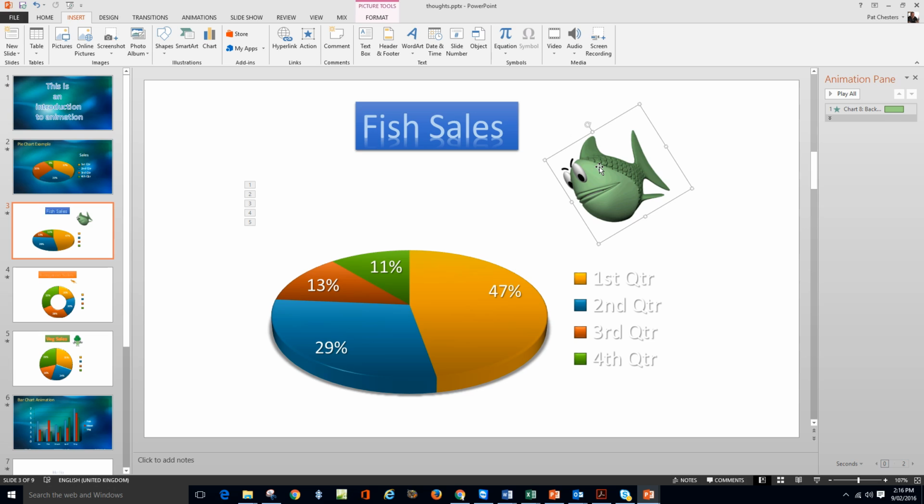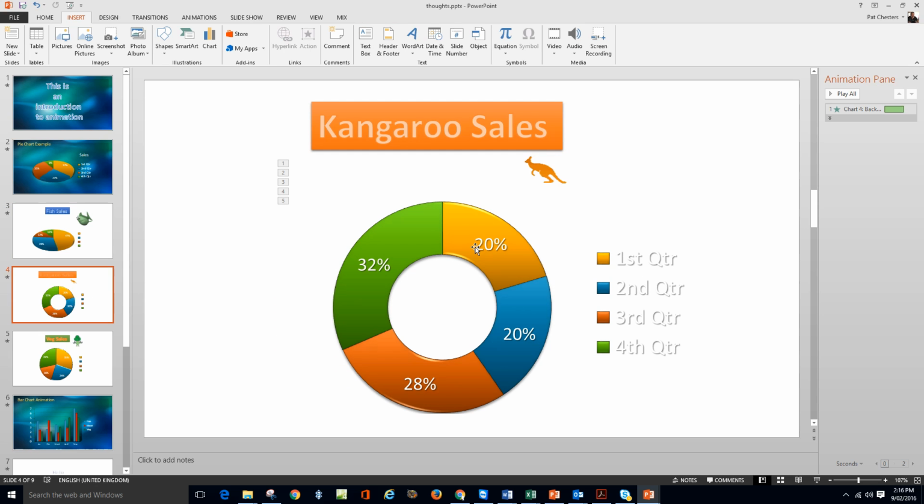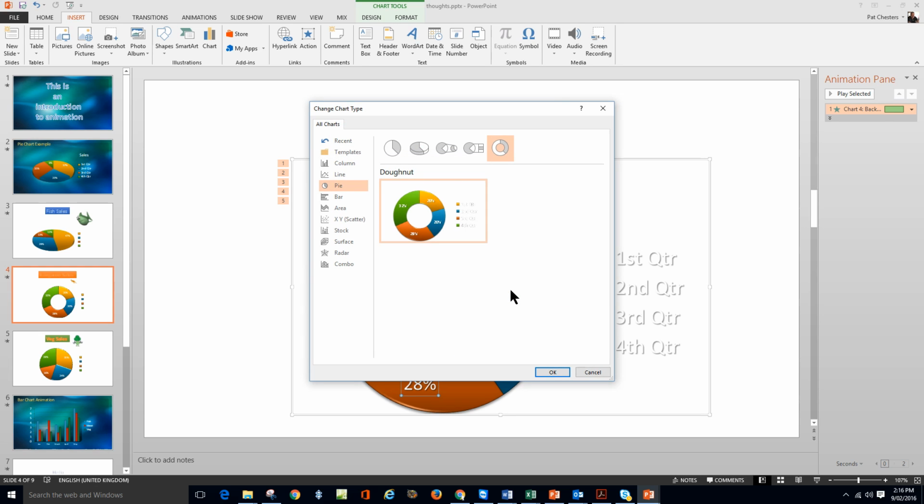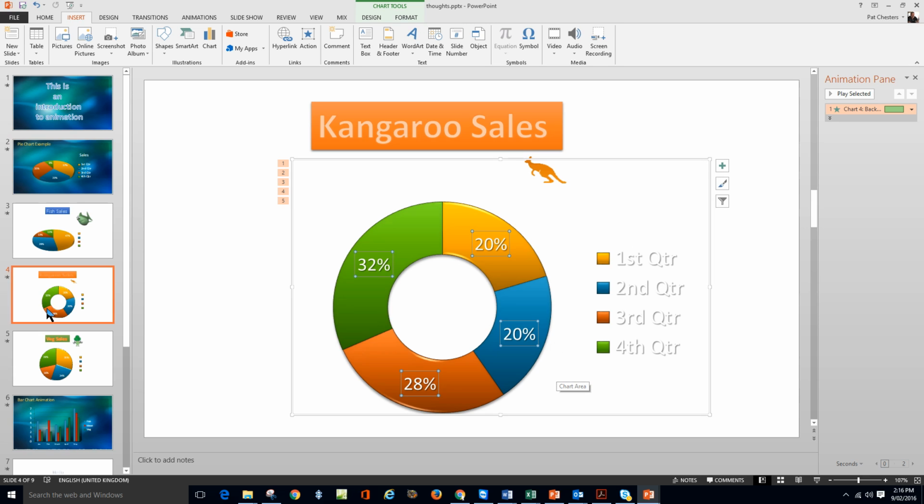You can go out onto the internet, go out to your browser and just search animated GIFs. There's many free ones out there that you can just select and copy and paste into your PowerPoints. This slide here, all I've done is I've right-clicked on the chart and I've changed the chart type from where we were previously, which was this one, to the circle. Left all the rest of the animation the same.